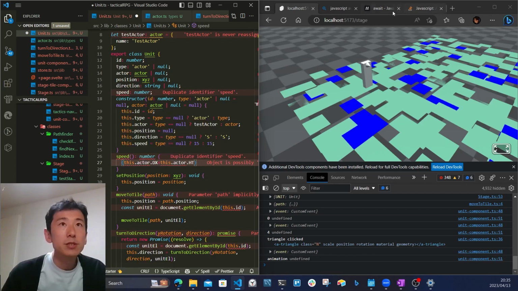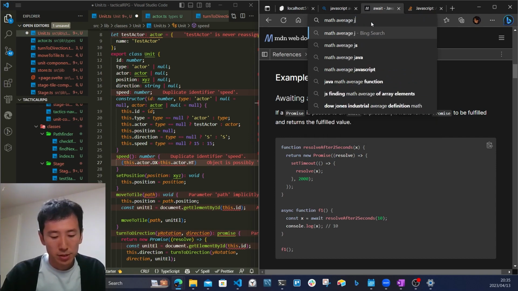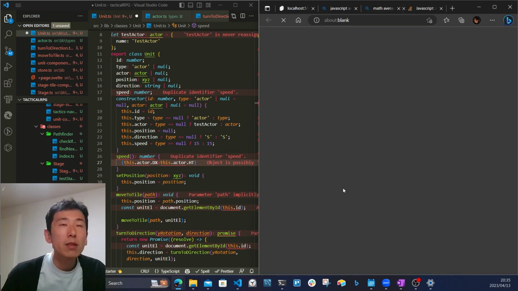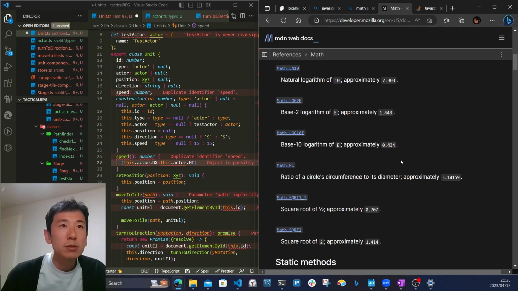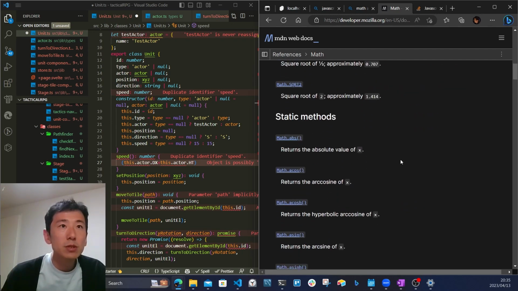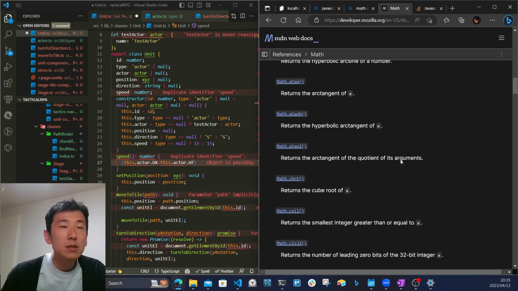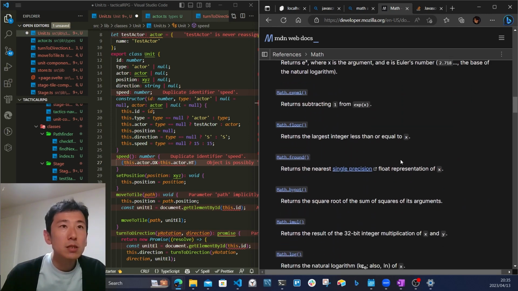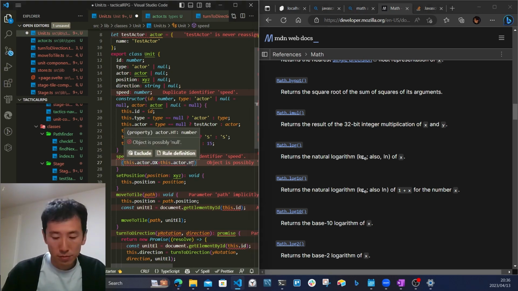Is average a function? Math average, JS. Math class has average. Math has longitude, PT, square, absolute, average, tangent. No, it doesn't have any average. Okay, that's fine.